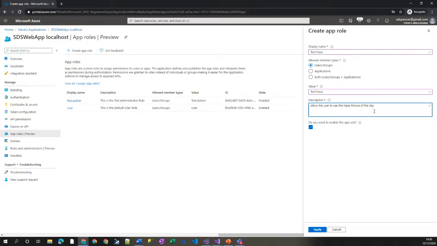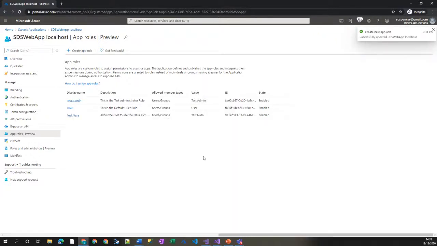NASA's got an API that allows you to pull this picture back, and what I've done is I've put some conditional parts on my web page that will only show that if you've been assigned this role. So we'll apply that.